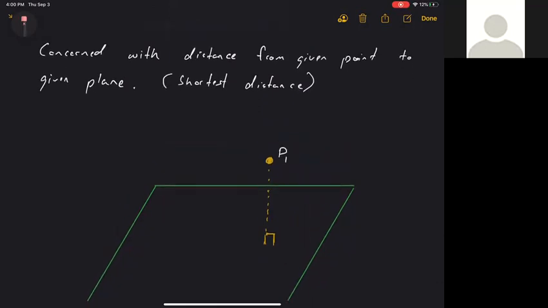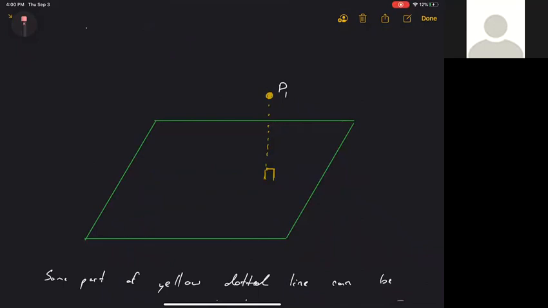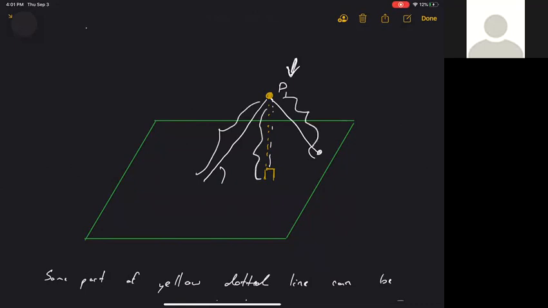So what are we talking about when we say distance of a point to a plane? Let's say we have this point P1 here. I'm going to draw a line directly from P1 to the plane. And what do I mean by directly? I mean that when this line hits the plane, it should hit at a 90-degree angle. If it hits at any other angle, I know that I have not taken the most efficient route, right? If I go to any other point with any other angle, this distance is going to be longer than my straight down distance, so to speak.